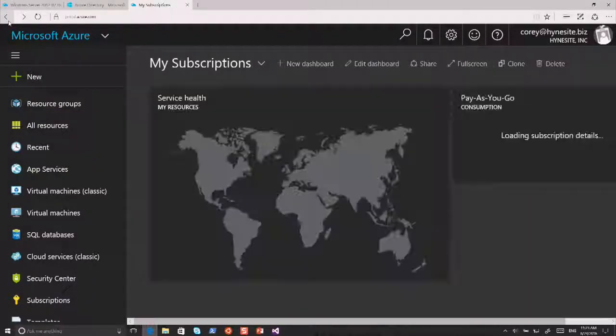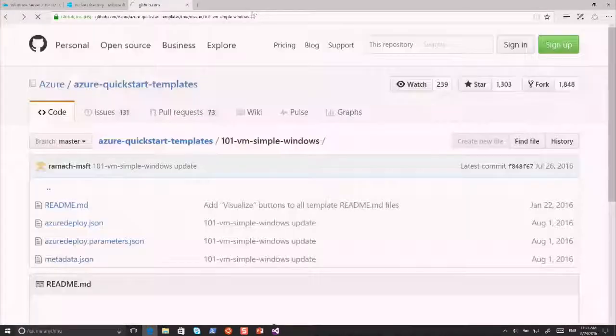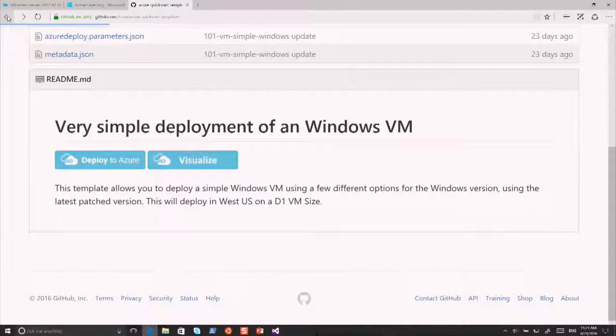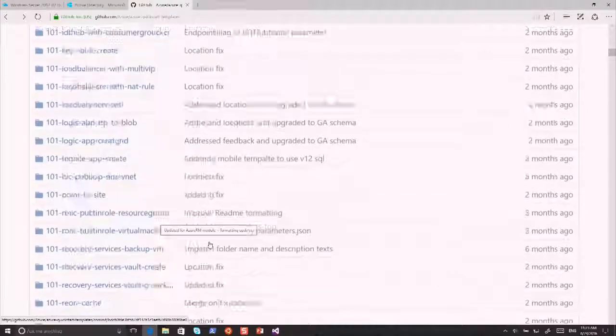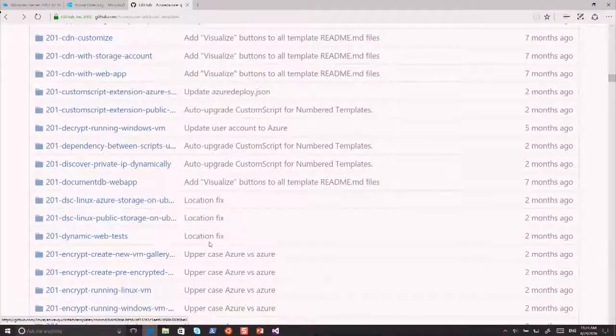what if I want to deploy a load-balanced multi-VM network implementation? Obviously, that requires a little more knowledge. Well, fortunately, and we'll see this in some of the later modules, as we scroll through these templates, let's see if I can find this one here.